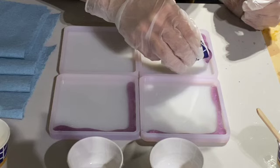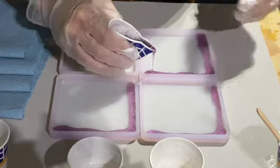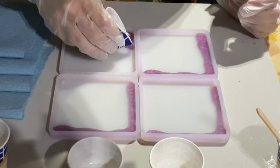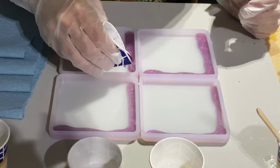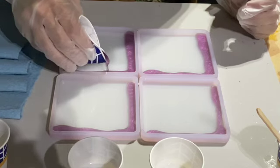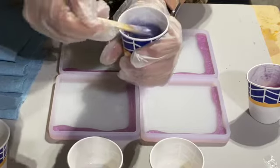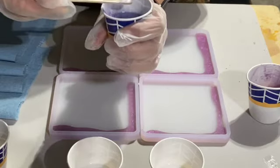To get the mica powder, this, what I'd call translucent, I stuck my popsicle stick in the bag, swirled the powder around, and came out with like the tiniest amount on the tip of the stick. Just trying to make sure that I didn't make it too dark. I still wanted the powders to be kind of translucent, which is not easy to accomplish with mica powder. So you can see it's really translucent. So we'll see, hopefully it'll work.